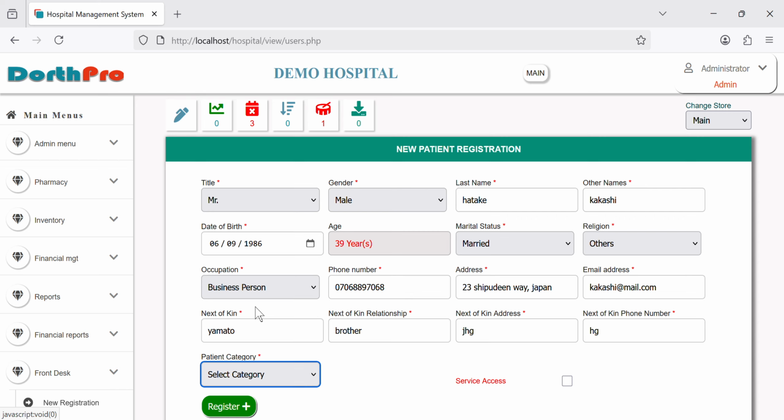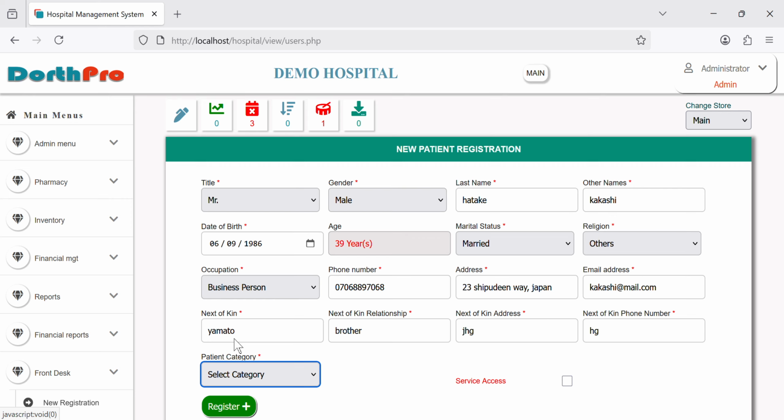Maybe at the end of the month they will come to offset the bill, or you want us to customize it in such a way that these patients must pay but at a reduced price. Fine. Then we have insurances like your AXA, Mansard, and so on. There are so many of them, your IGA and all of that in Nigeria here. So all of these insurance groups, health insurance groups, you can add them as well.